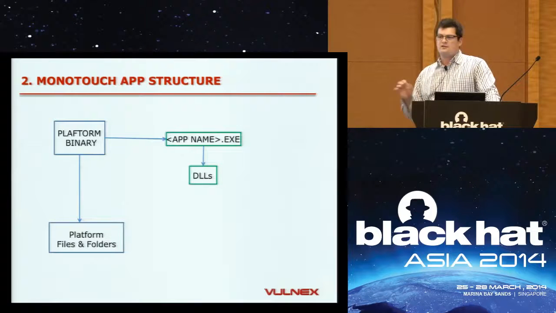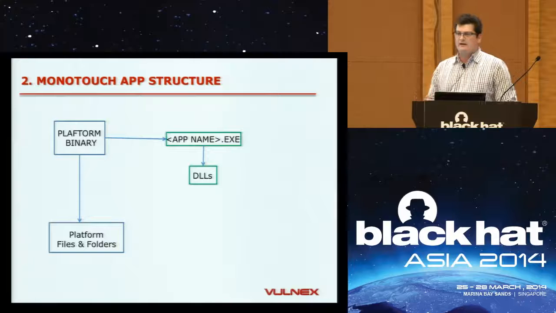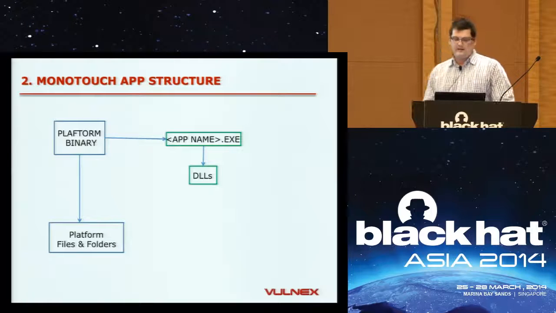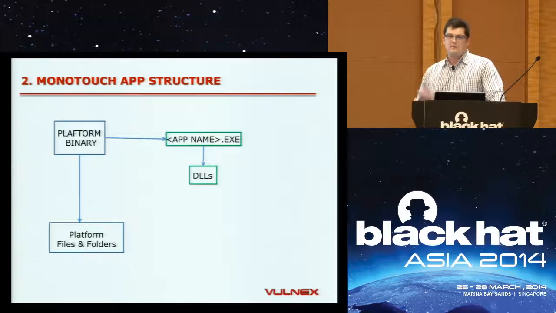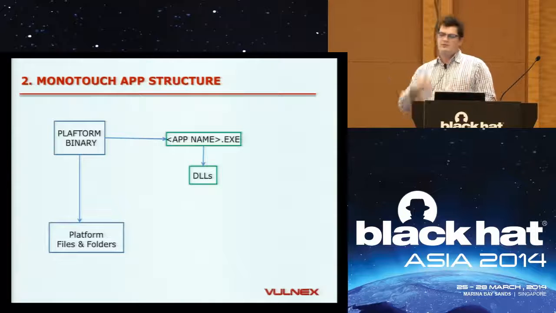actually the structure is very simple. Again, we have a platform binary for iOS, and this binary will run the application name. Here, app name will be the application name. For example, if my application is Acme, it will be acme.x or something like that. Here, instead of folders, for the iPhone, all the files and DLLs and everything are in the same folder. So when you're doing, for example, reversing of an iPhone application in Monotouch, you will see all the files are together. So here we have the binary.